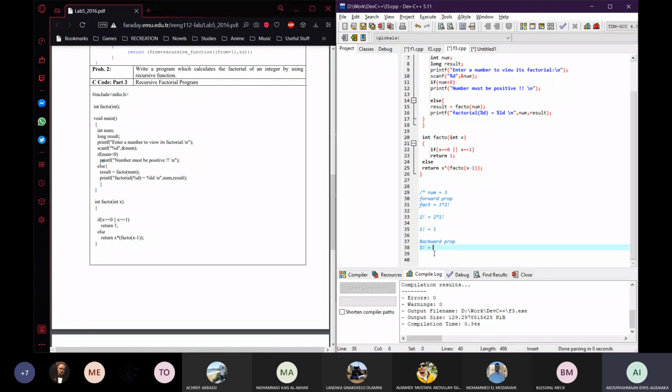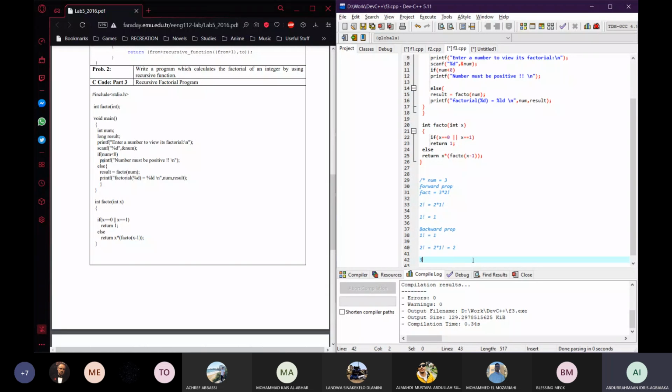So you have 1 factorial is equal to 1. 2 factorial is equal to 2 times 1 factorial, right here. So we have 2 times 1 factorial, which is just 2. All right.